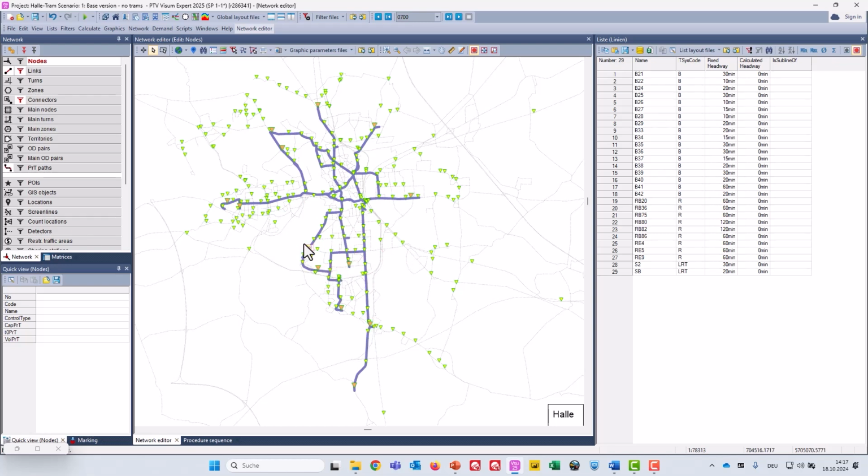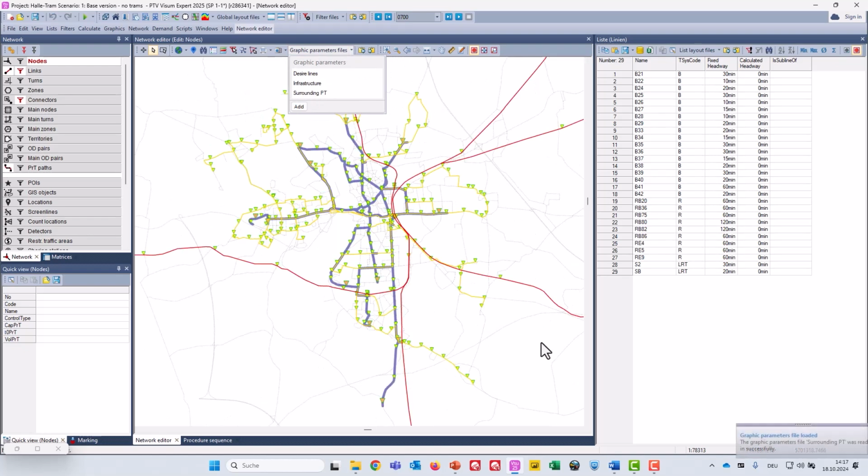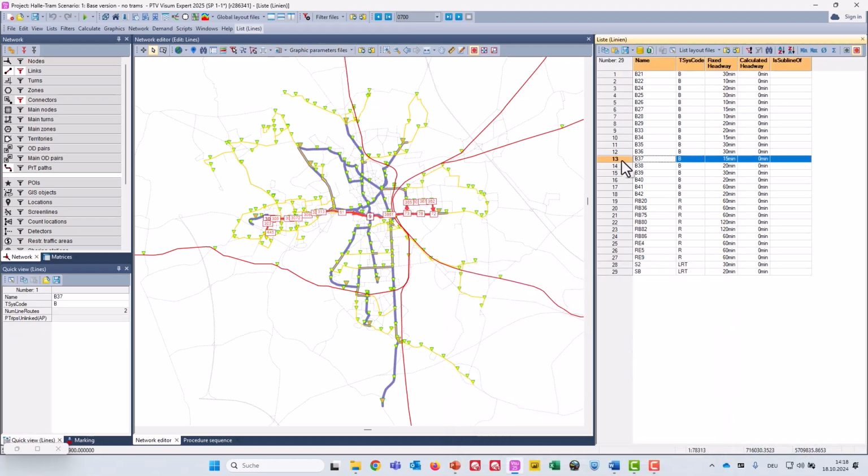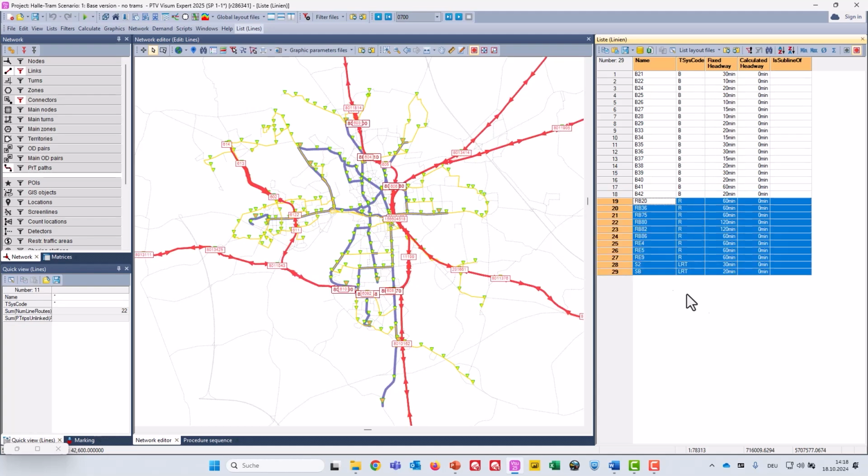They are for the tram lines, but also other ones, because there's already some PT in the network, which is lines for buses and for regional trains. We can just show you this surrounding PT. And I can mark some of these lines. So these are the existing bus lines. This is our surrounding PT, and only together with these lines, the trams will hopefully make some sense at the end. There's also regional trains, most of them serving the main station, which is over here.